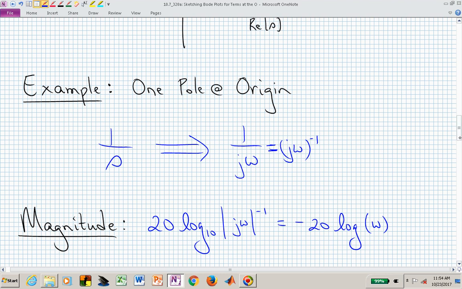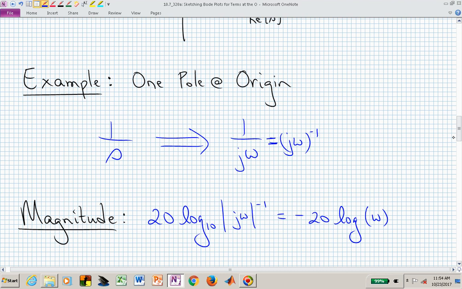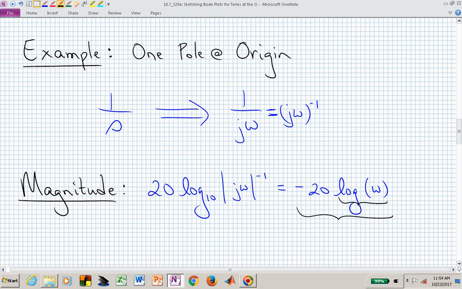And I think you can see that we're now plotting this magnitude. You can think of this as y equals mx plus b. In this particular case, we're plotting with respect to log of omega, and it's now minus 20 log of omega. So our slope, m, is this minus 20. Log of omega is like our independent variable.